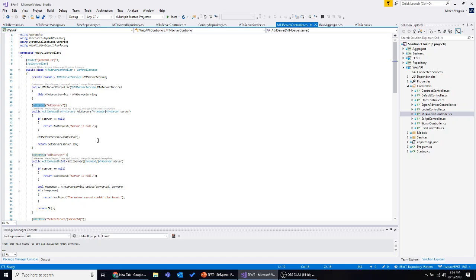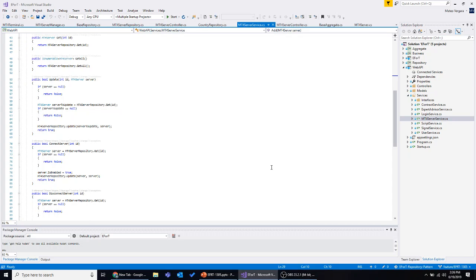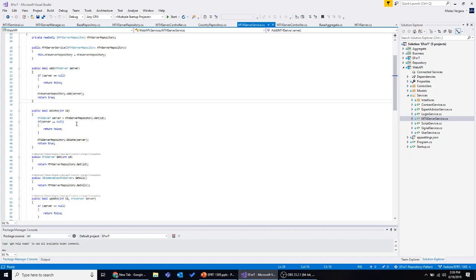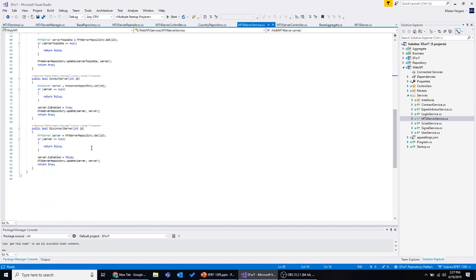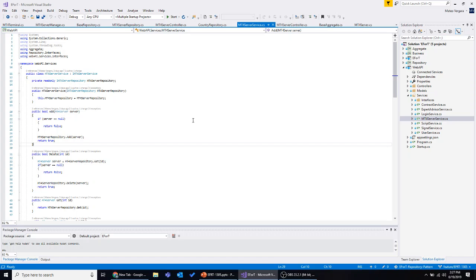So this controller communicates to the server service, the MT4 server service. This service creates the commands for our data to be sent to the database. So you have things such as add, delete, get, update, and so on. The service uses the repository.